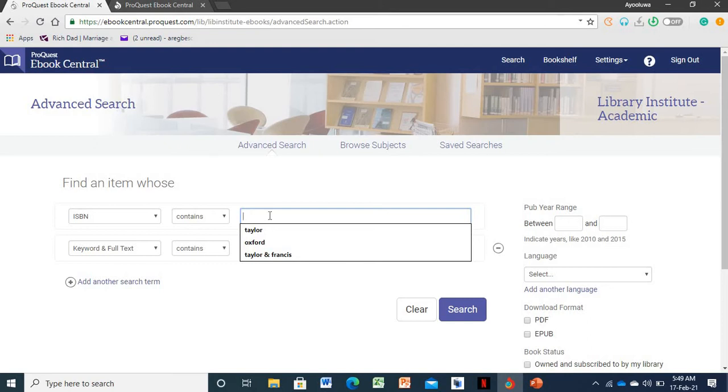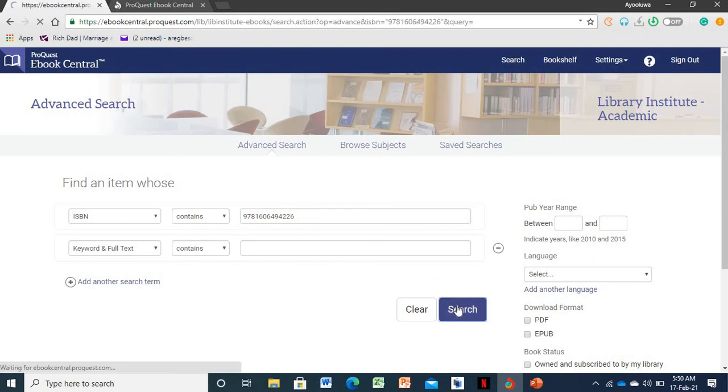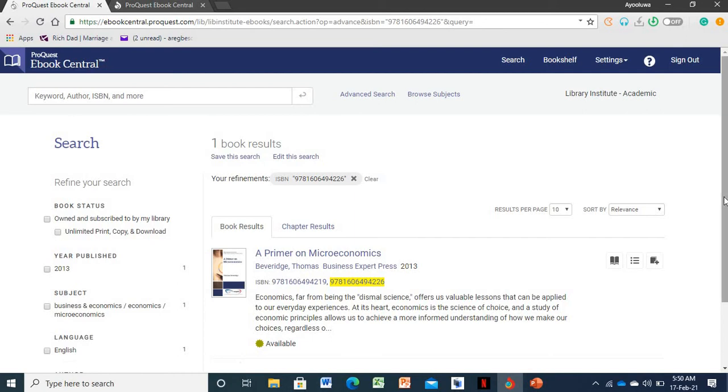Let's say, for instance, I'm interested in a book that has this ISBN. Ensure that whatever you are inputting is correct. I've selected ISBN and I've inputted the corresponding ISBN number. You click search and you retrieve the book.